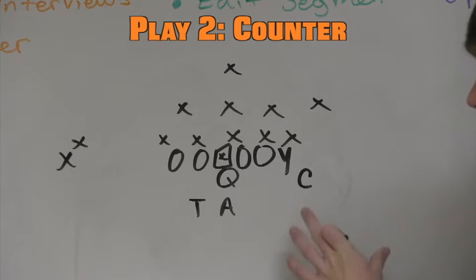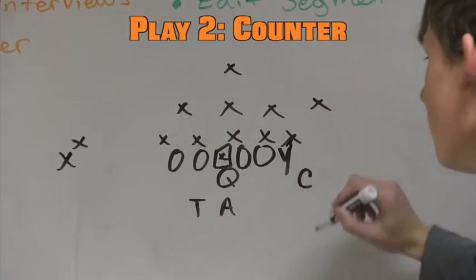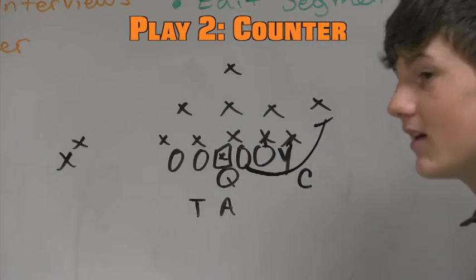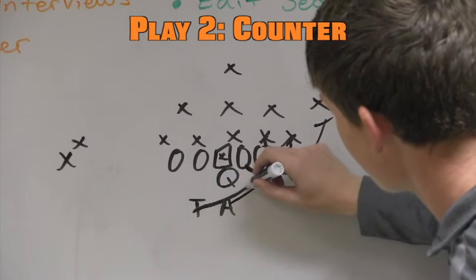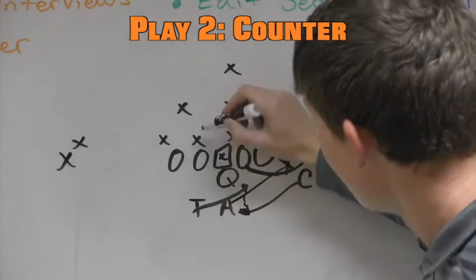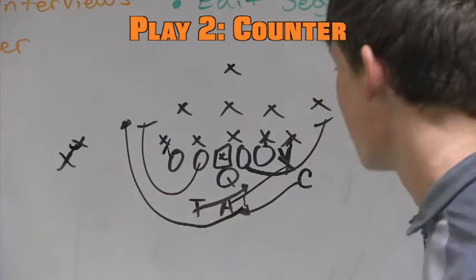Okay, so the next play we're going to be breaking down is counter. So remember how I said pay attention to the wing back? The ball's going to him this time. But it's going to be the same exact thing. A down block by the Y, your tackle's going to block there, and you're going to have a pulling guard. Except that whenever this A comes down, you're going to hand the ball off to the T, and whenever the ball gets handed off, the wingback's going to go in reverse, and they're going to pitch it. And then you have a pulling guard up there blocking, and then he has a lead blocker. He's blocking, and then boom.